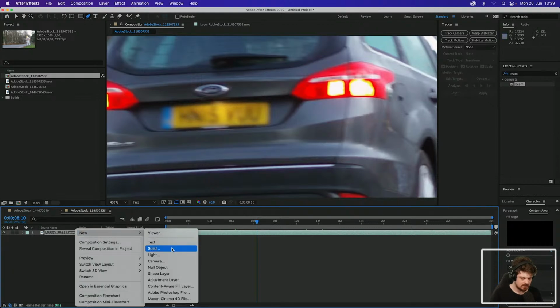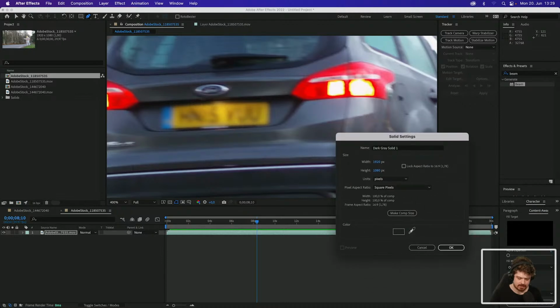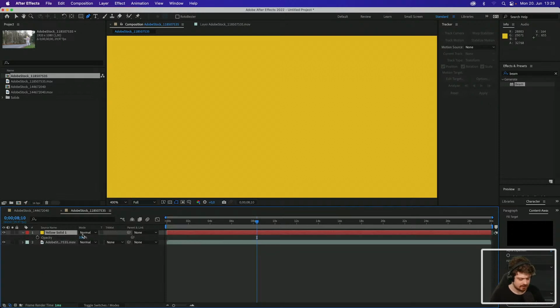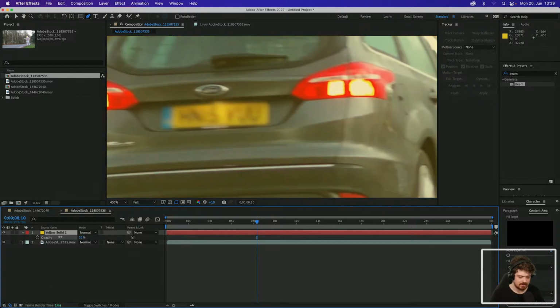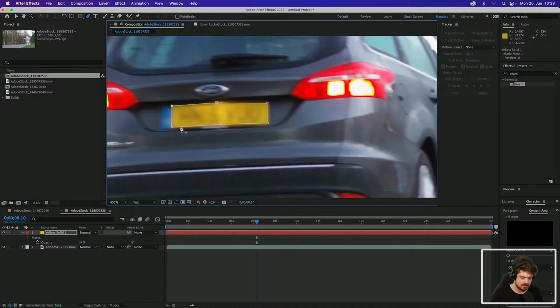So new solid. Let's pick the color of this. We could also do an adjustment layer and blur out the plate, but I think this one will be just fine. And of course, that's not great. Let's reduce transparency so we can see what we're doing. And I will just quickly generate a very rough mask. And let's increase opacity again.